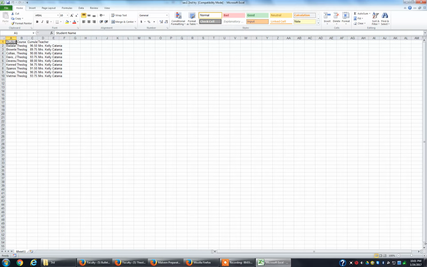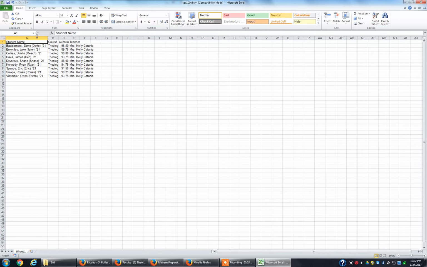After you have saved it, we're just going to work within Excel for a bit. First thing you want to do is just some cleanup. If you click in between A and B, the columns, you'll notice that this will make the column nice and neat for the data you have in that particular column, so you can see the names fully.